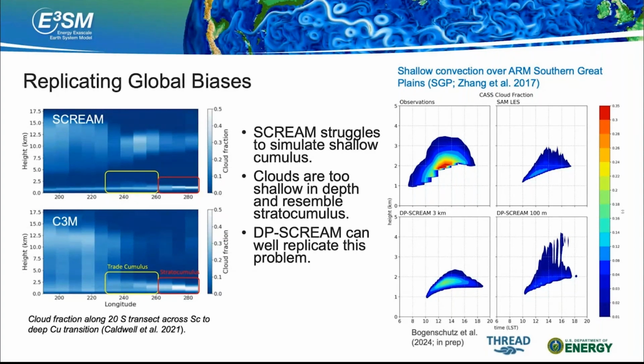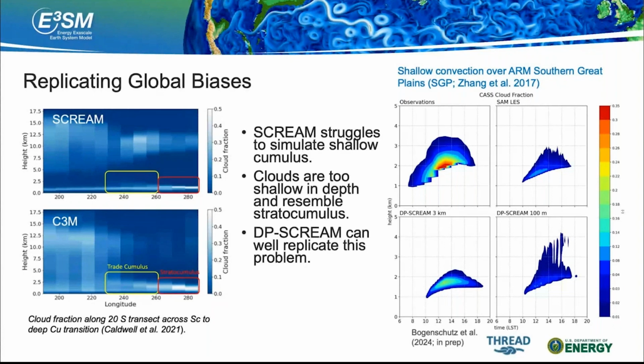The top left panel represents the observations from a composite of golden day shallow convective cases at the Southern Great Plains site. This is a case that was developed by Yunyang Zhang. The DP-Scream simulation at the default resolution lies on the bottom left panel. And though DP-Scream 3-kilometer can adequately simulate the low-level cloud amount, perhaps even better than the higher resolution models, it is obvious that DP-Scream underestimates the vertical extent of these clouds by nearly 1 kilometer, which has side effects when trying to simulate the transition of shallow to deep cumulus.